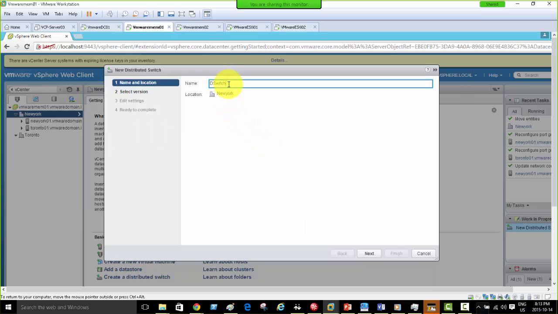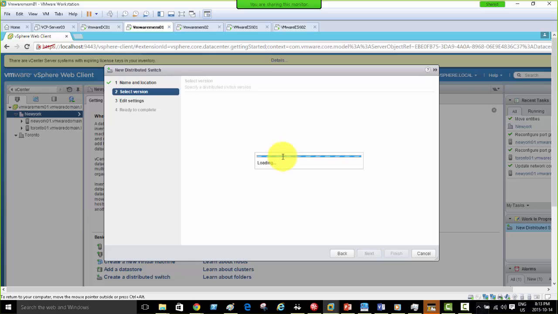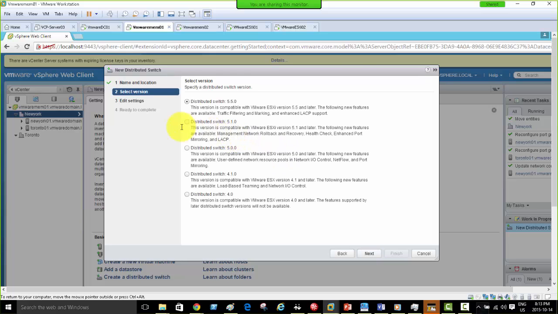So D switch is the name. I'm just gonna put it D switch 0, just like we have V switch 0s, there will be D switch 0 as well. Just adding the 0, the D switch is already there. Next, and so there are those backward compatibility distributed switches that could be created for all the versions of vCenters 5.1.0, 5.0.0, 4.1.0 and 4.0, and the capabilities and features that are available are mentioned on each level or each edition of the distributed switch.